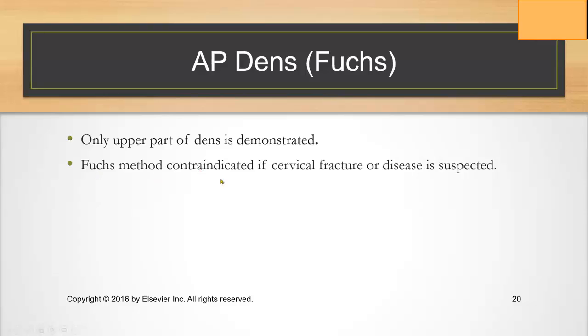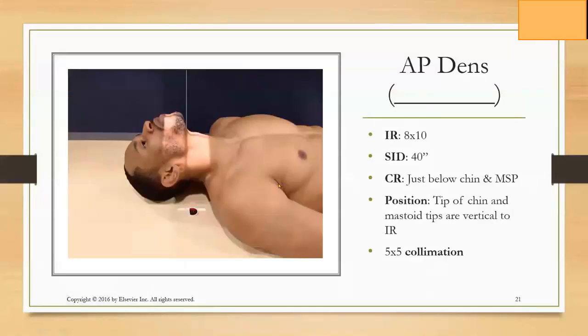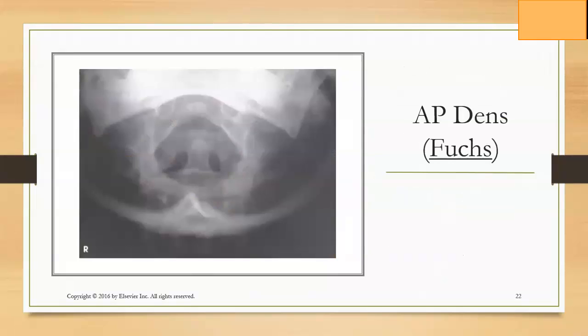Now do note, Fuchs method is contraindicated if there is a cervical fracture or some type of disease that might be going on, so you don't want to hyperextend their chin up. So for an AP Fuchs, 8 by 10, I believe it is 40 inches, we would have the patient extend their chin up as high as possible, perpendicular beam coming down directly just inferior to the mental point of the mandible. So position, tip of chin and mastoid tip are vertical to the IR, collimate to about a 5 by 5, suspend the respiration, and what you should see is the dens process within the foramen magnum.